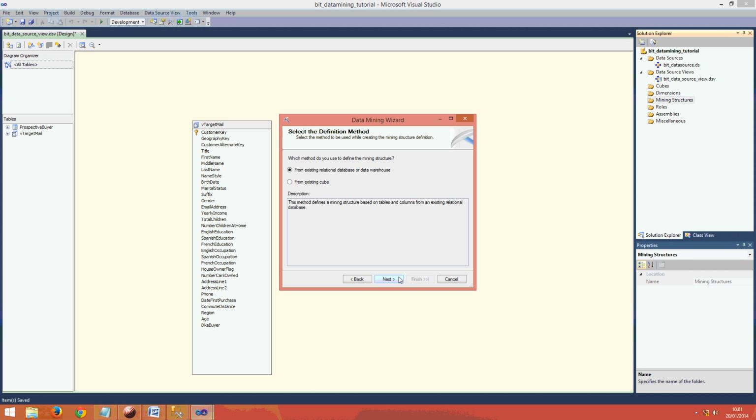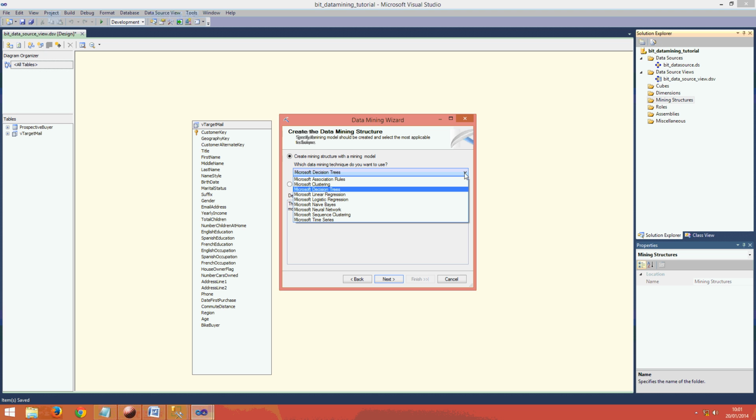Now, we will select the existing relational database because that's our data warehouse, that is what we are going to use. And the mining structure which we are going to use, the first one, the mining model, is Microsoft decision trees. But actually you can change here what you want.